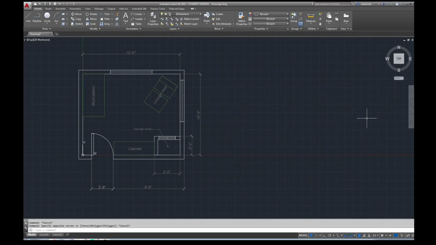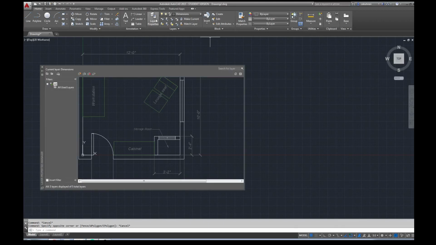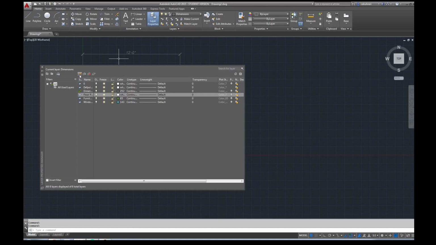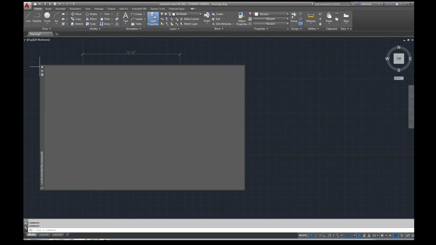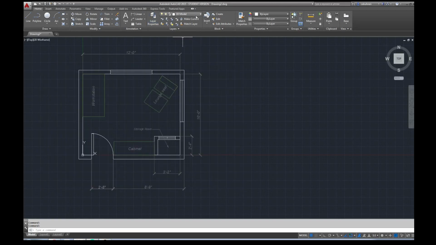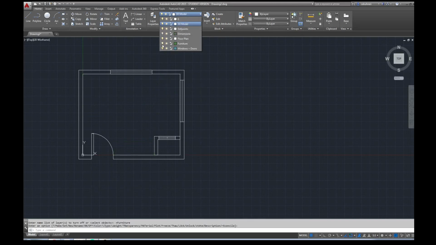So let's go ahead and actually take our work and create three-dimensional objects out of it. I'm going to open the layer manager. I'm going to create a new layer and, for example, call this 3D model. Okay. And I'm going to activate it as well because I want to work on that model. Inside here, for example, I'm going to turn off those elements.